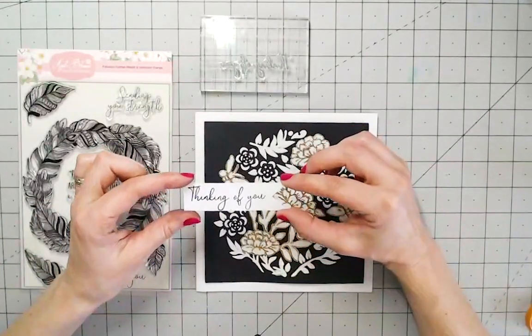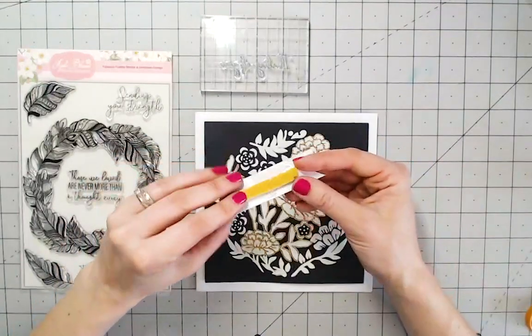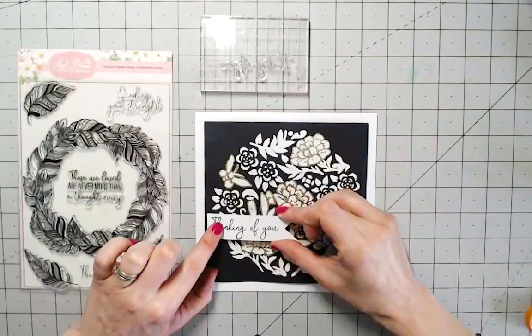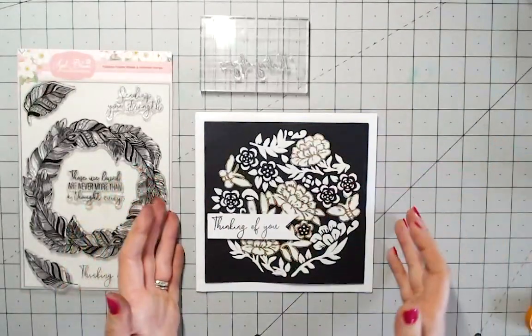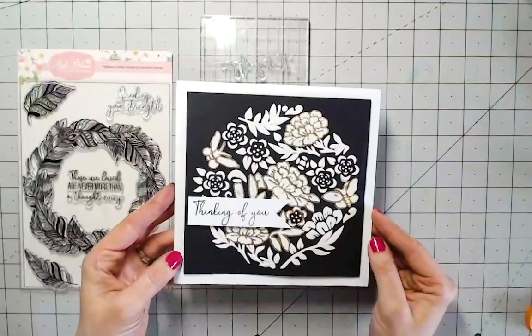So here I've just stamped Thinking of You, which comes from the fabulous Feather Wreath and Sentiment stamp set. And I've just cut it into a banner, and I'm going to place it on the card with some foam pads or foam tape just to raise that up. There we go. So there we have an elegant and sophisticated black, gold and white card, perfect for any occasion.